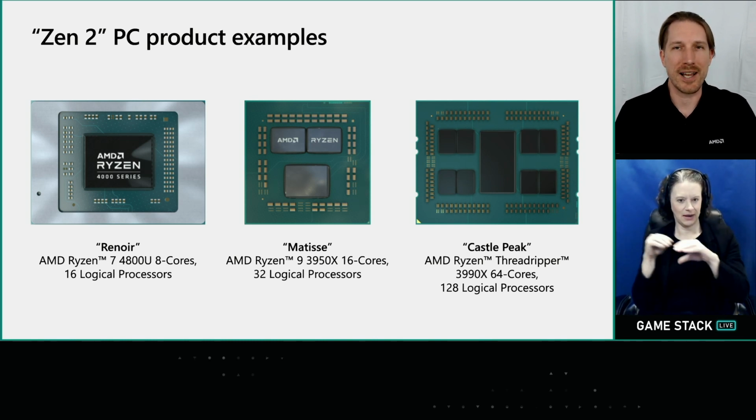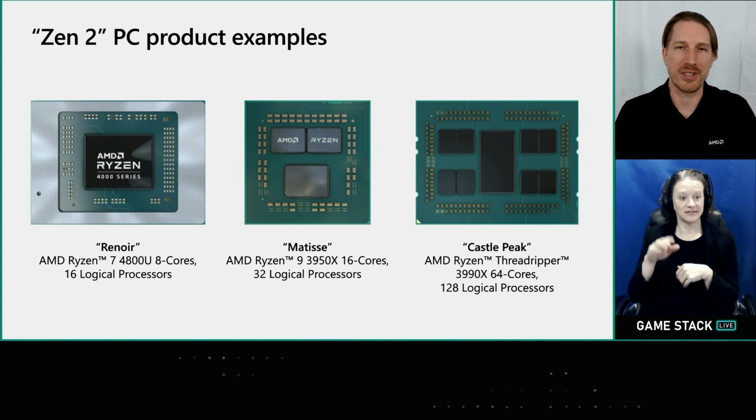Next, AMD Ryzen 3000 series mainstream desktop processors, codenamed Matisse, offer up to 16 cores at up to 105 watts for gaming and beyond. Finally, AMD Ryzen 3000 series high-end desktop processors, codenamed Castle Peak, offer up to 64 cores at 280 watts. These products arm digital content creators and software developers to battle bake, combat compile, and rip render times.